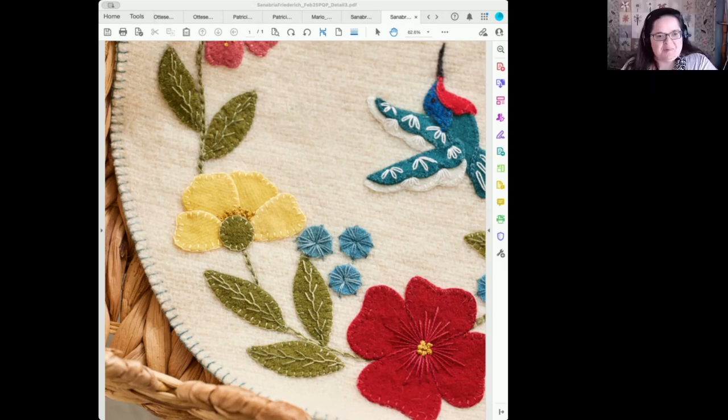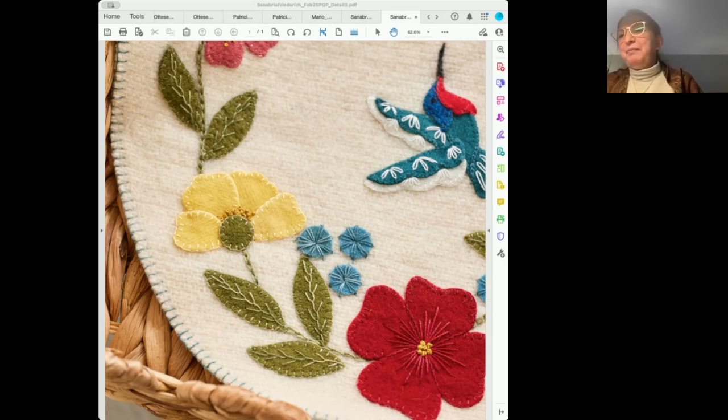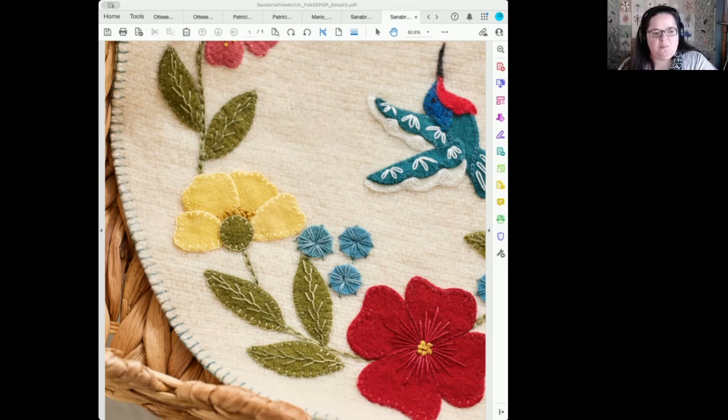We've got a couple of comments. Debbie Wick says, stunning colors of wool and beautiful stitches. Sherry says, it's beautiful. What do you like to back your projects with?